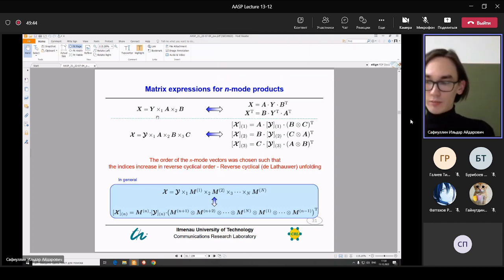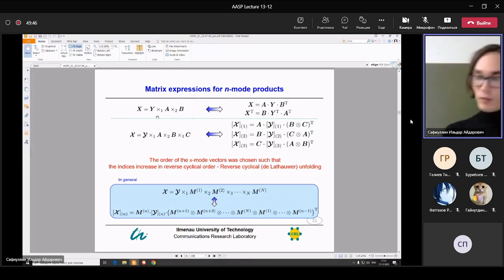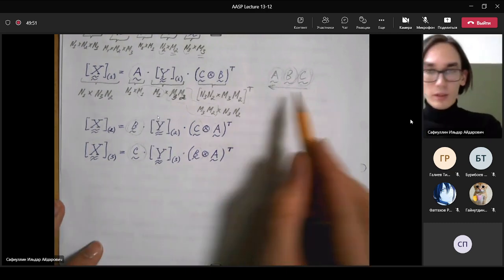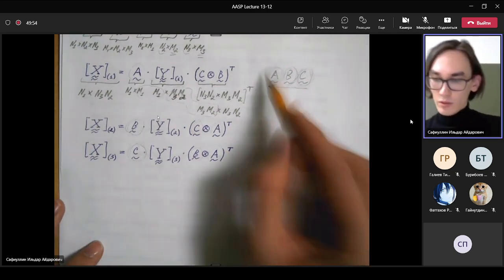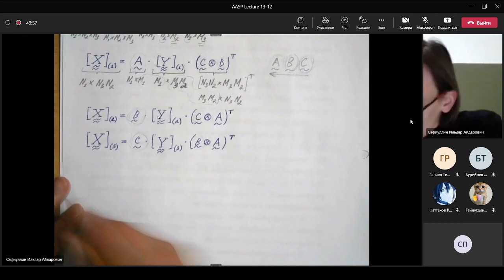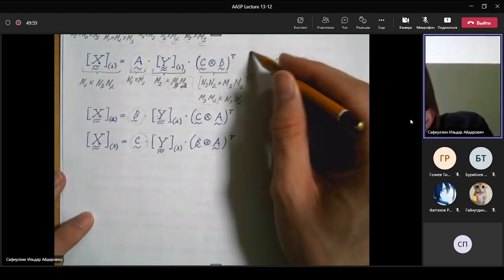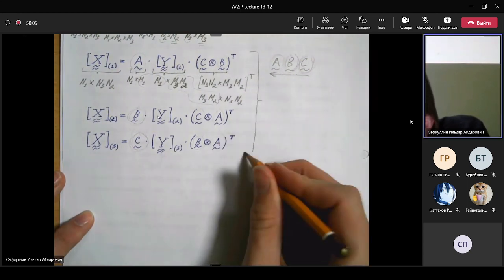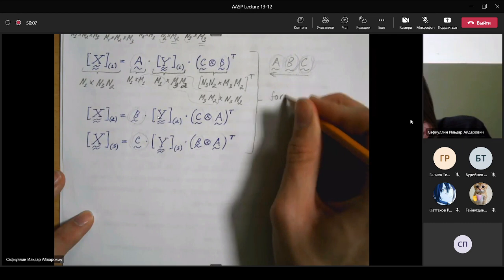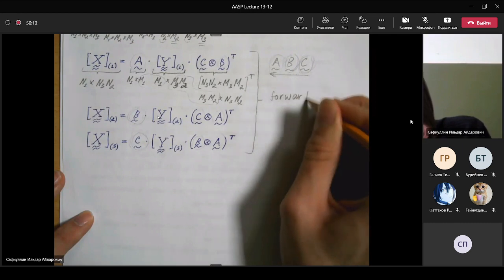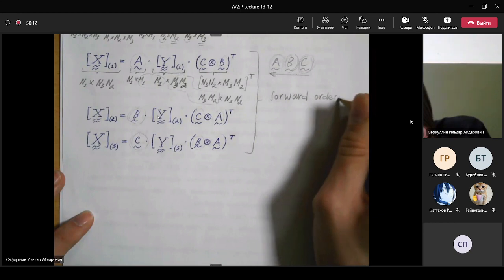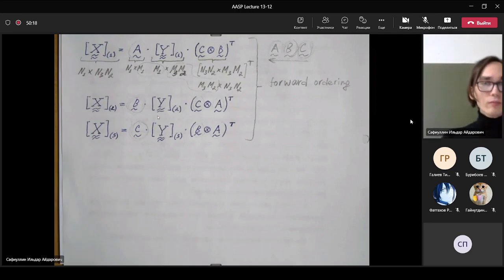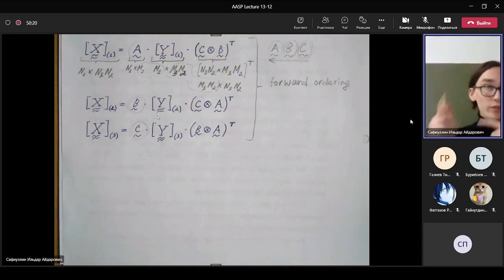so maybe let's write the same thing with pencil, and I will show you this one using this scheme. So for this one is forward ordering, and let's write the same thing using reverse cyclical.